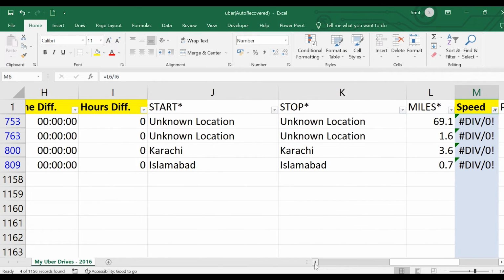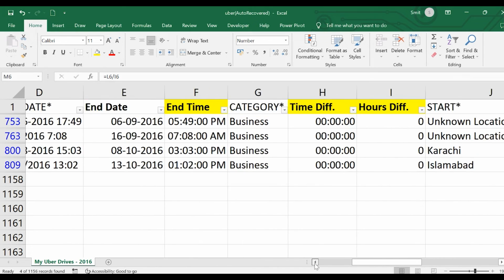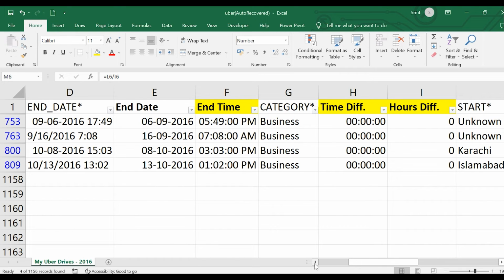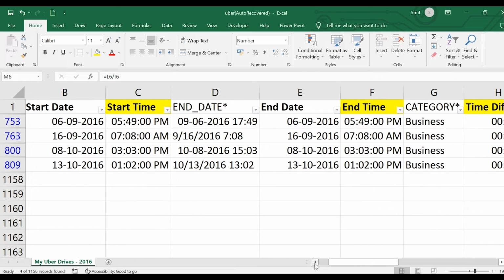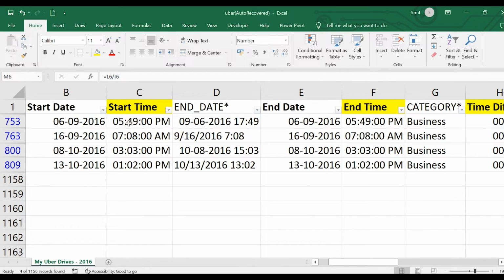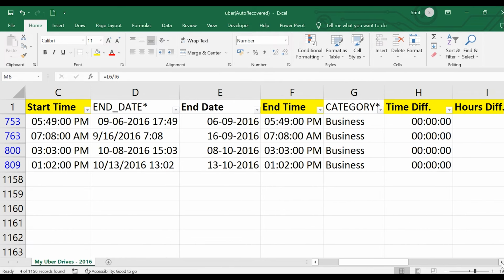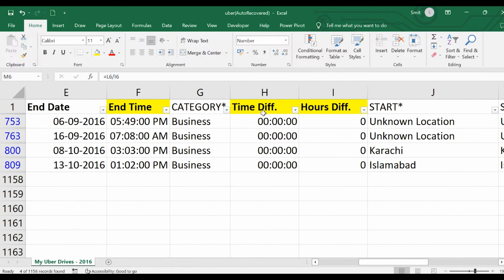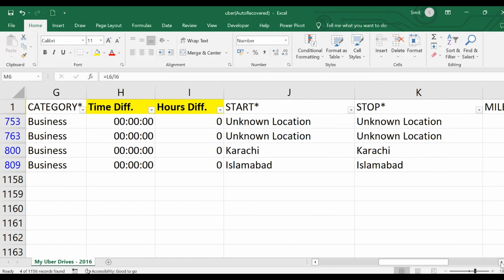I can see there is an error while inputting the data, because the start time is 5:49 p.m. and the end time is 5:49 p.m. So it is saying that the vehicle instantaneously started and stopped. So there is no time difference. Thus these are the errors.